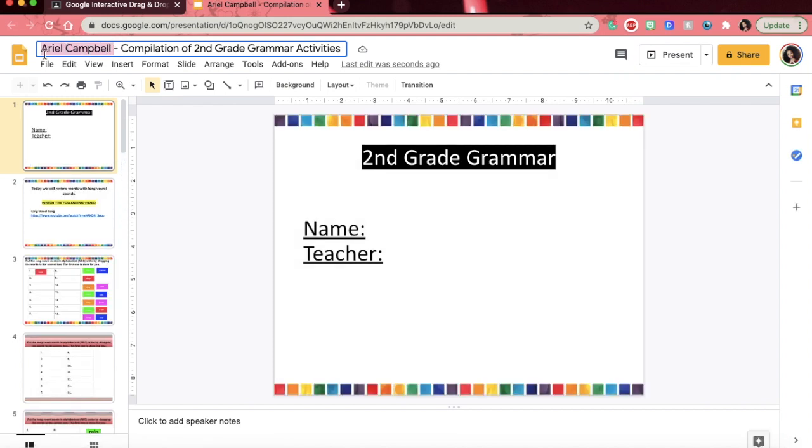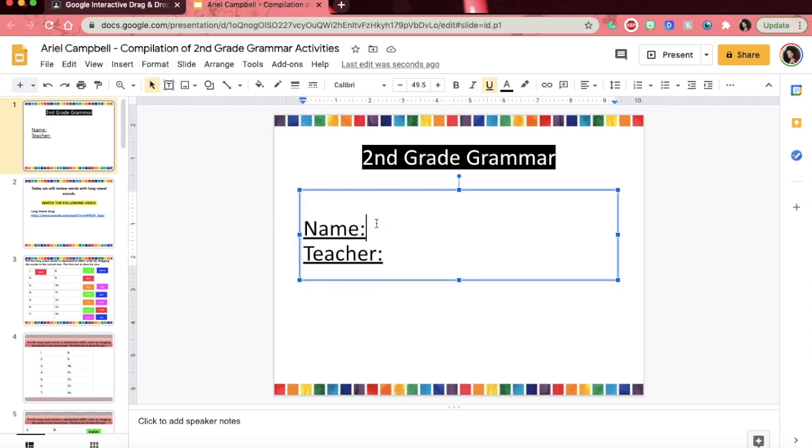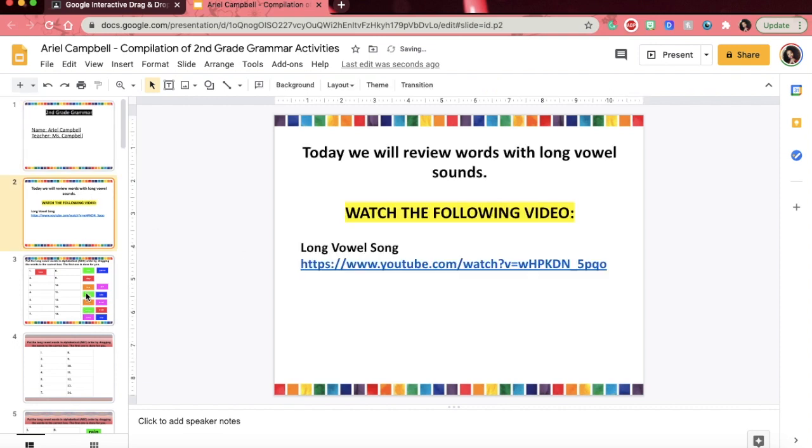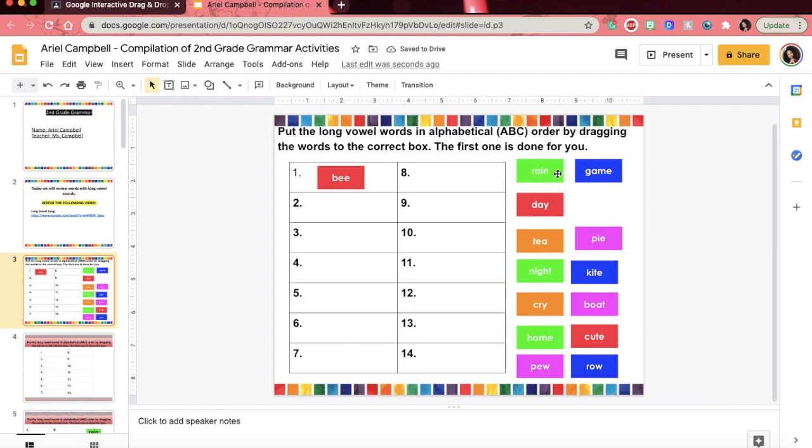Now, as a student, I can go ahead and I can edit this document, and I will not make any changes to my teacher's document. So I will go and click my name on the slide, and I will write my name, Ariel Campbell. I will go ahead and write the teacher's name as well, Miss Campbell. And you will notice that I'm going to show you in the next slide that I can drag and drop things as a student.